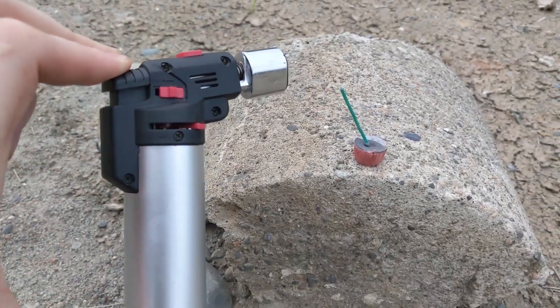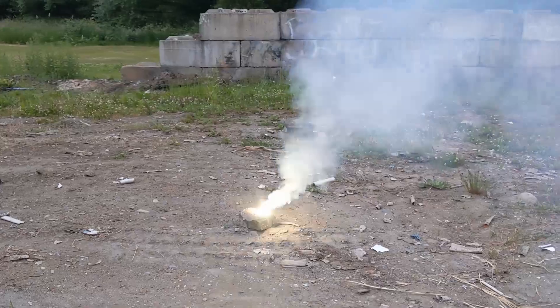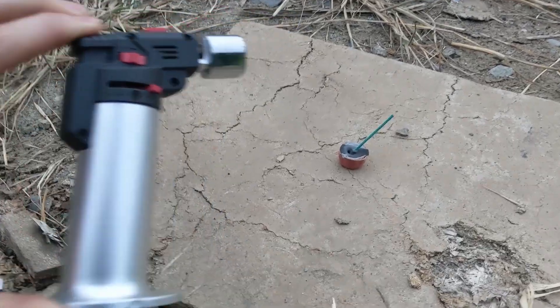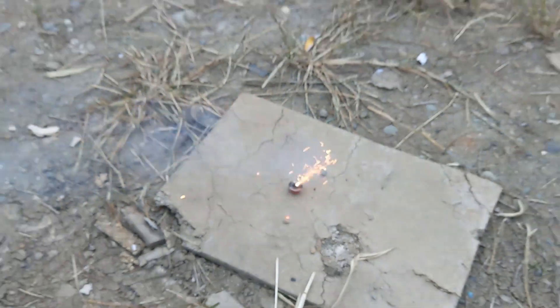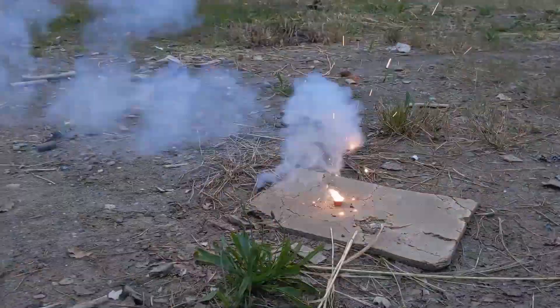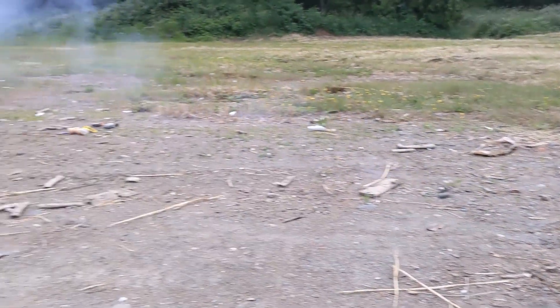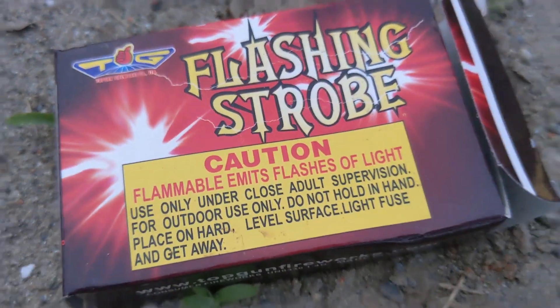Alright, here goes the flashing strobe. Wow, that is very bright — look at the smoke puffs coming off of that. This one is already taking the lead given it is the first one I am doing, and it has left behind a lot of smoke. I do have to say I'm quite happy that it thoroughly burned through and it is searing red hot. Let's see how it does one more time and then move on. Very clean fuse and that is very poofy — making some good smoke puffs. They are very clearly defined. Lots of smoke as always, and I believe it is completely burned out. The flashing strobes are amazing.